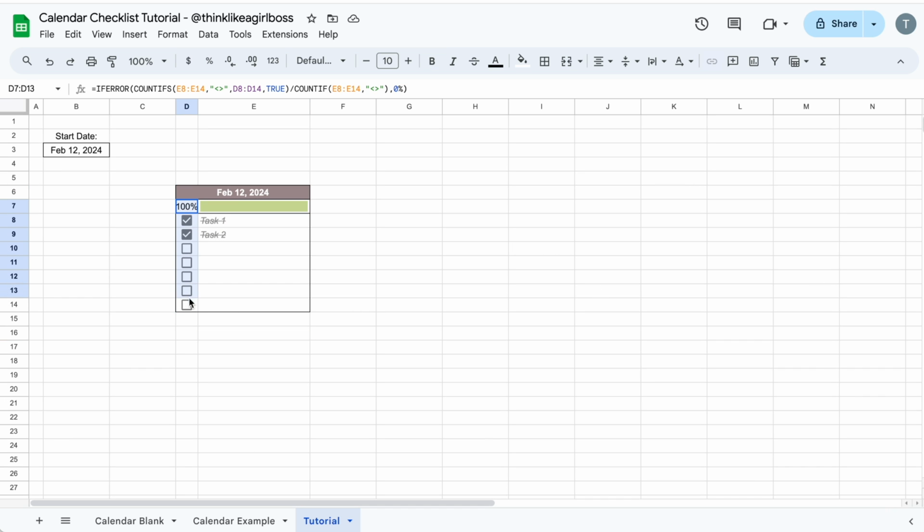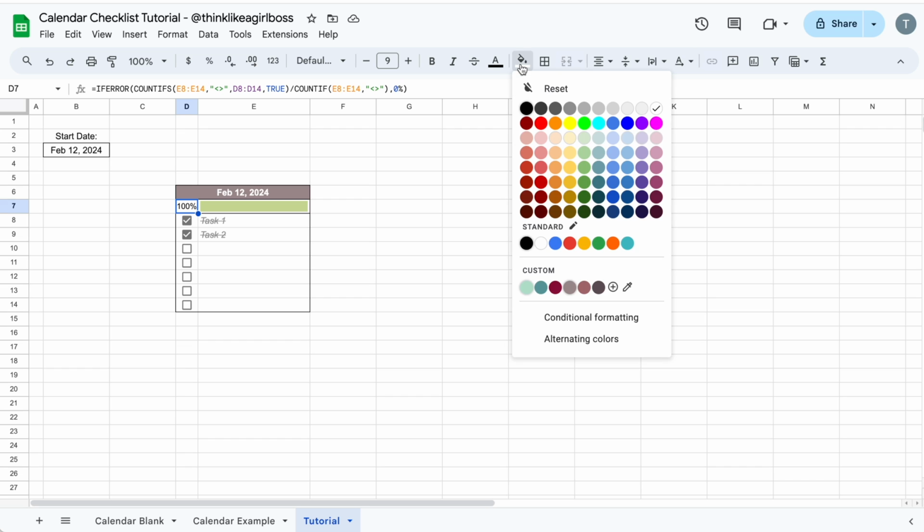We're gonna make this smaller just so it fits a bit better. So we're gonna select everything from the percentage from cell D7 to cell D14. And then we're going to change the font size. So we're going to jump over here and we're going to replace this with 9. We're going to press enter. So that fits a bit better. I'm going to add a background color to the percentage cell. So I'm going to select cell D7. I'm going to click on fill color, and maybe I'm going to add this gray, the second one from right to left.